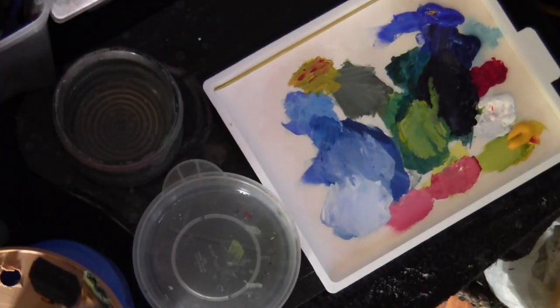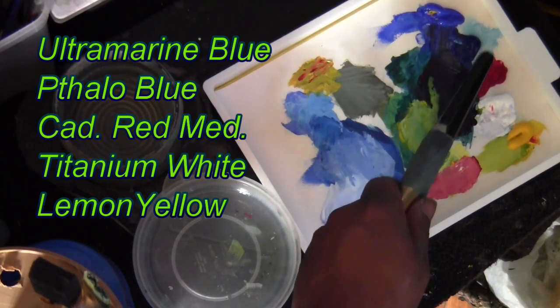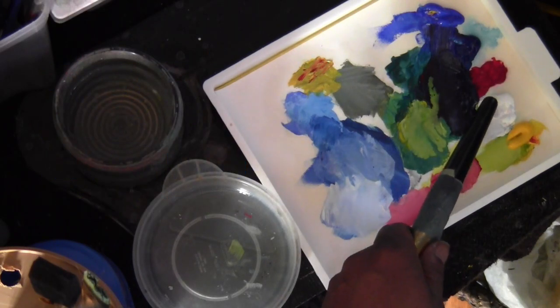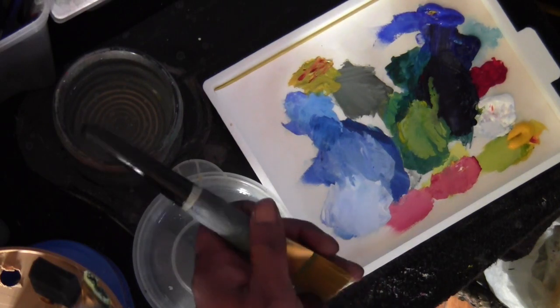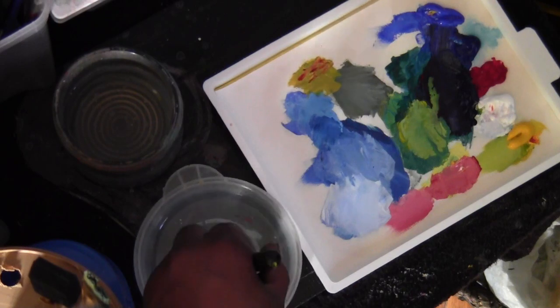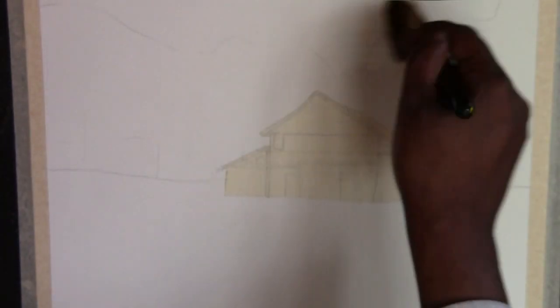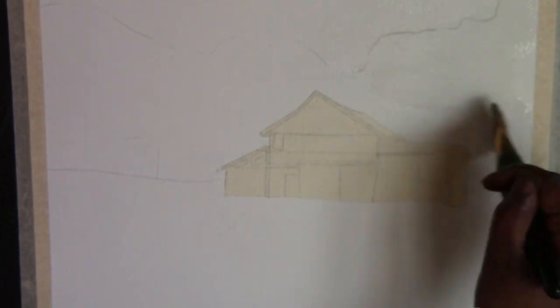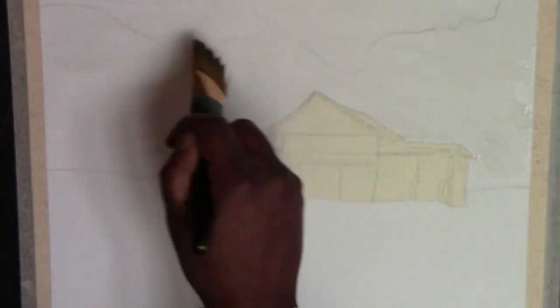If you switch the screen over, this is a stay-wet palette. It's got paint on here from the last session a few days ago, so everything's still pretty wet. We've got ultramarine blue, phthalo blue, a little bit of alizarin crimson, some titanium white, and medium yellow this time. We have water and some glycerin. I'm going to use a very light amount of glycerin today — just a light amount — it's just for the sky. We're going to make the sky interesting, applying glycerin primarily above the barn.